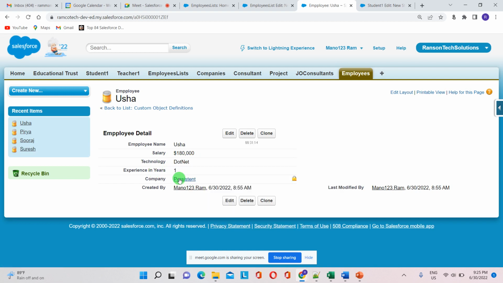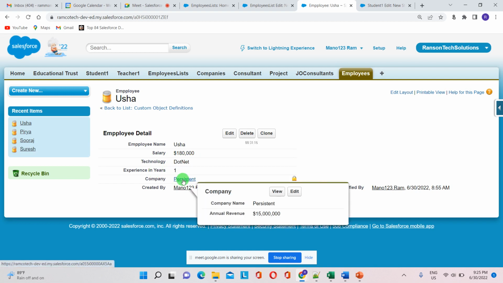If you click on this, we'll see here we can call this the mini page layout. This will be applicable only in MDR. Here itself we can see the company name and annual revenue. If you want more information in this box, we can add it. In future, we'll discuss that.